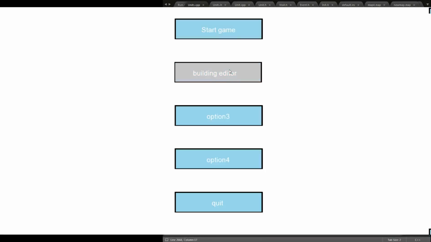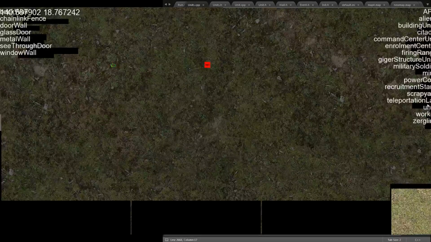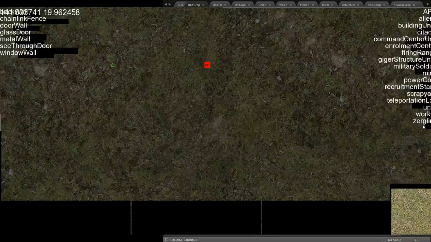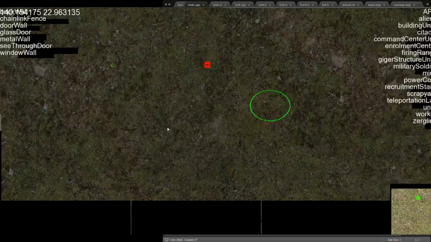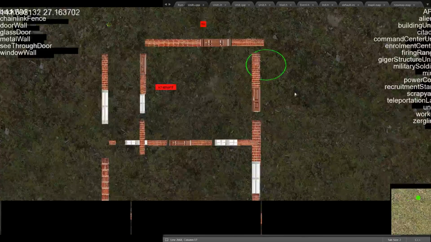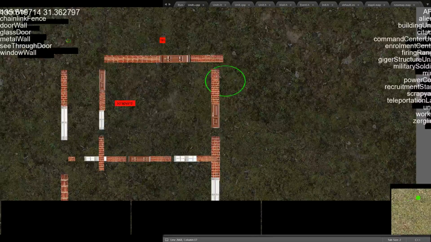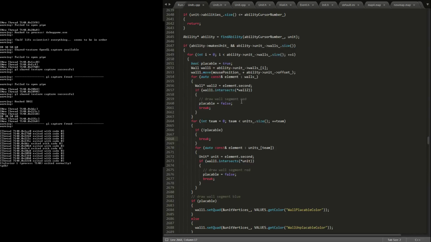Okay, now let's try the building editor, which is actually the map editor. But oh yeah, I forgot to fix this. Oh my god. Jesus, no. Everything is broken. Oh god, okay. I forgot to fix this. This is actually broken from me getting rid of shape.